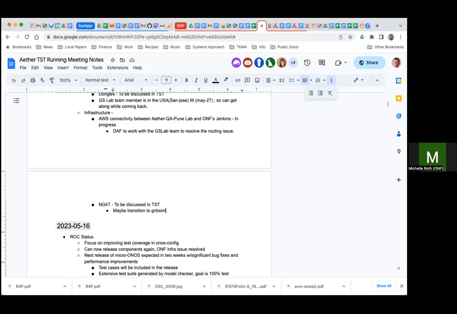AJ could speak maybe to this a little bit better than I can, but just from my conversations with Shabazz, it seems to be a pretty thorough functional test. It's not going to put the same performance load, although it will put performance load on the control plane. It will not put performance load on the data plane or the user plane. Is that a correct statement?